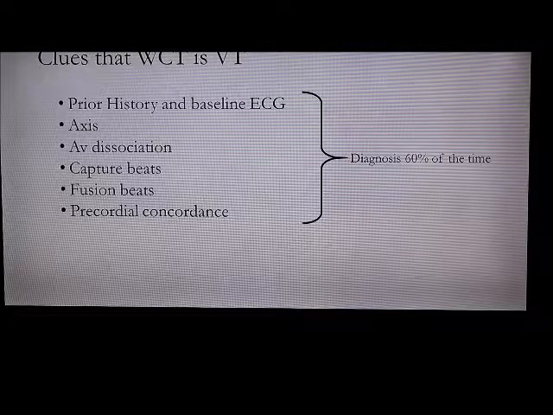If you look at the baseline ECG, know the prior history, look at the axis, whether it is northwest or not, look for AV dissociation, fusion beats, capture beats, and precordial concordance, you will reach the diagnosis most of the time. Otherwise, sometimes you need to look it up, because I don't expect you to know that.